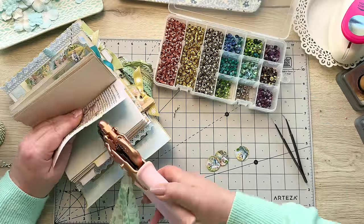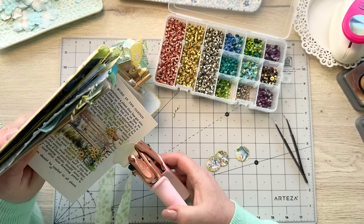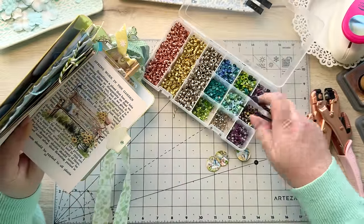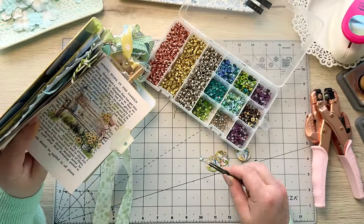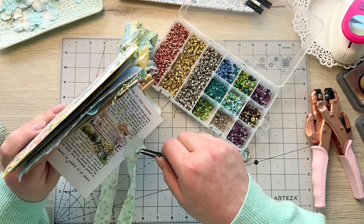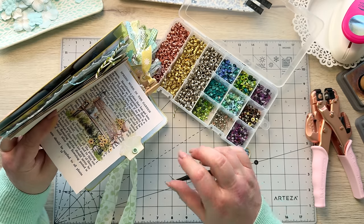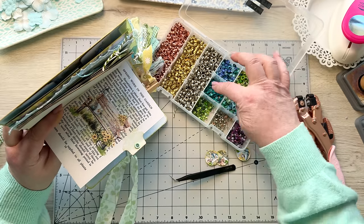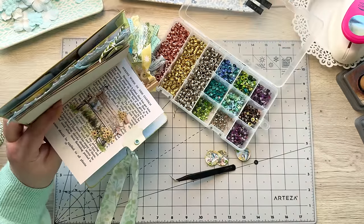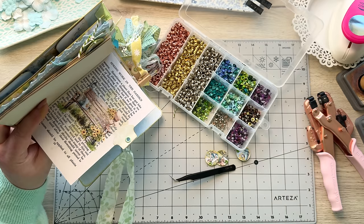The tabs are in the mini journal kit as well. I'm just going to grip this up a little bit so I can see what I'm doing. There. And we want a little... I think these ones came from Craftelier. I've got so many eyelets in here that I've collected over the years from my scrapbooking days. Who knows where they come from? But the ones I usually order now, so like these, and well, these come from somewhere else, which I've forgotten now, on Amazon. That I can tell you.